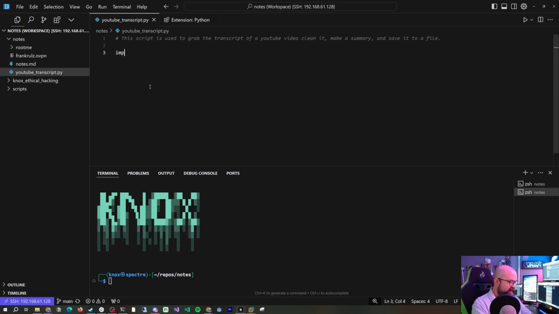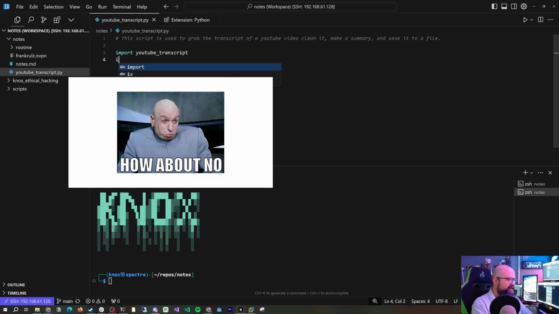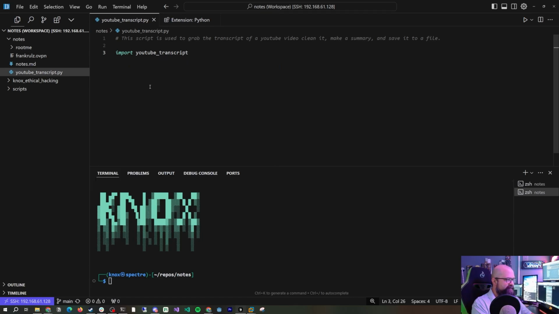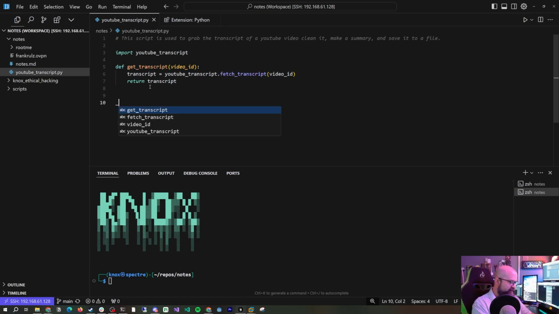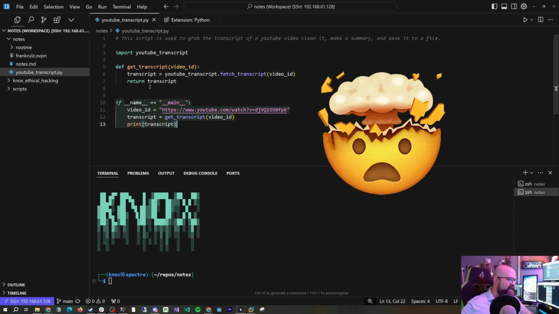First, we're going to put import and see if it, there we go. Import YouTube transcript. Anything else you think we need here? Oh, the natural language token. I don't think we need that. Let's just start with that first. And then we're going to make a define get transcript. There it is. Look, it takes in a video ID and it returns a transcript. And down here, we're going to put in underbar, if name equals main. Look, it even knew what I wanted. I love this. It's so nice.